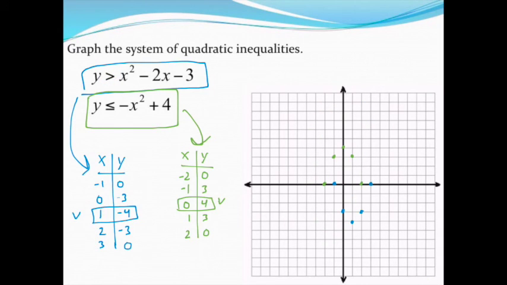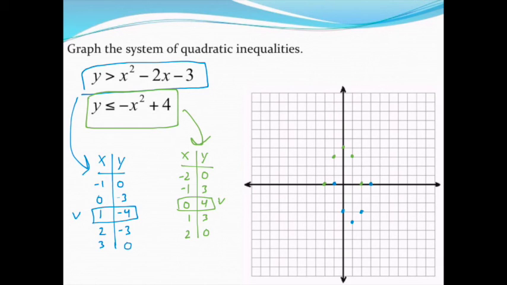Graphing a system of quadratic inequalities will again be very, very similar to things we've done in the past. For these, we're looking for where the shading of the two parabolas would overlap one another. So again, to save time, I've gone ahead and found some points already and plotted those points from each parabola, and I've color-coded them so they're easy for me to see. If you need to find those same points for yourself, pause the video, enter those in your calculator and check out your table. Otherwise, there's my points graphed.